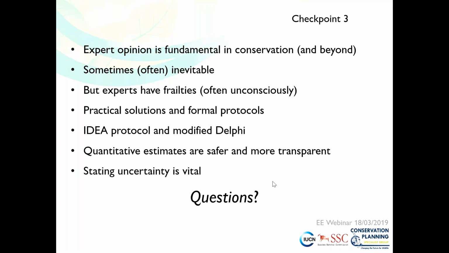We can ask for intervals rather than single parameters. We can use Delphi techniques, so mix individual reasoning and group discussions to get to our best estimates. Ideally, we like to work with numbers. Sometimes it's impossible, but whatever we do, being transparent about uncertainty is vital. Hiding it, not admitting that we don't know things, doesn't create knowledge. It just makes it difficult to find the gaps.